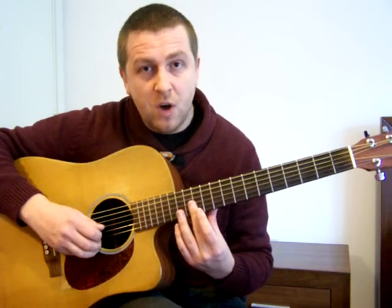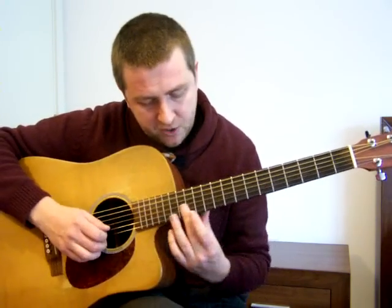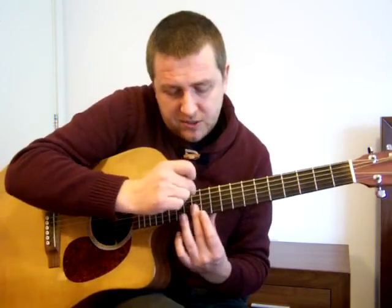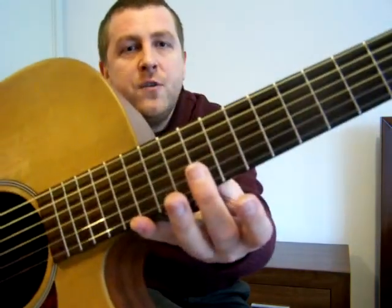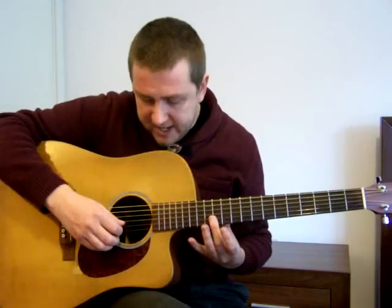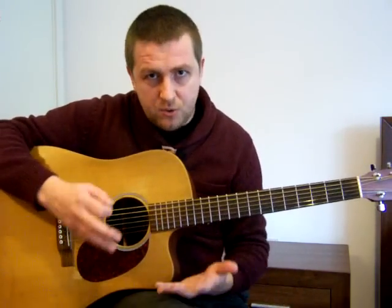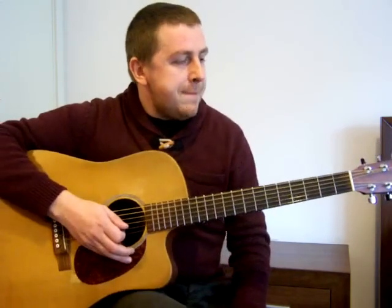So that's called a natural harmonic. And what you're doing is you're hovering, I use my middle finger, you hover it over the 13th fret marker. Okay, so this is the 12th fret. Let me show you, it's easier if I do it like this maybe. So you see that I'm just hovering my finger over, okay? And then you just strike it quite solidly, and you just let those notes ring. That's called harmonics. They're all over the 12th fret, 7th, 5th, so on and so forth.